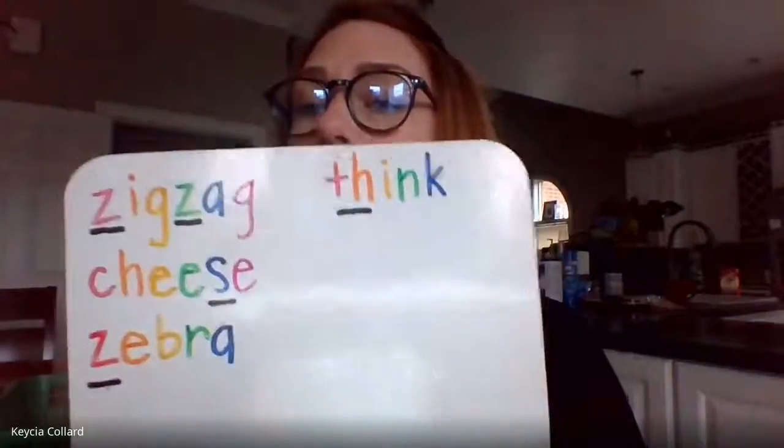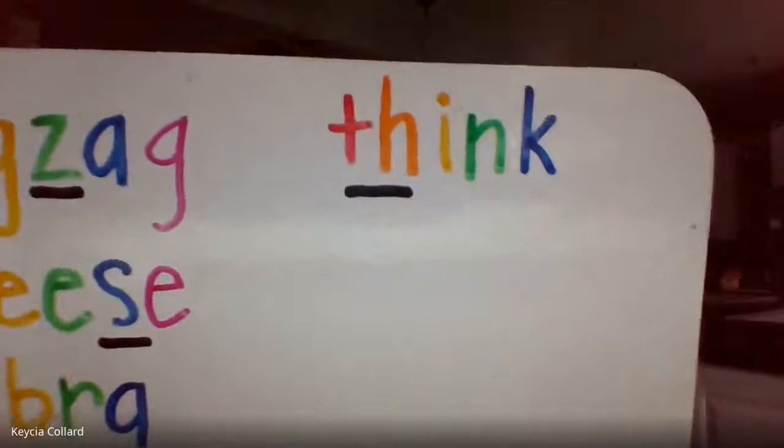That's what the word should look like. And so let's practice that word. Now remember, your tongue is going to come between your front teeth. And you can get it ready because it's at the beginning of the word. And you're going to blow air across the top of your tongue. Think. Did you say it? Let's do it again. Think. Think. Think. One more. Think. Awesome. Good job. All right, let's find another word.